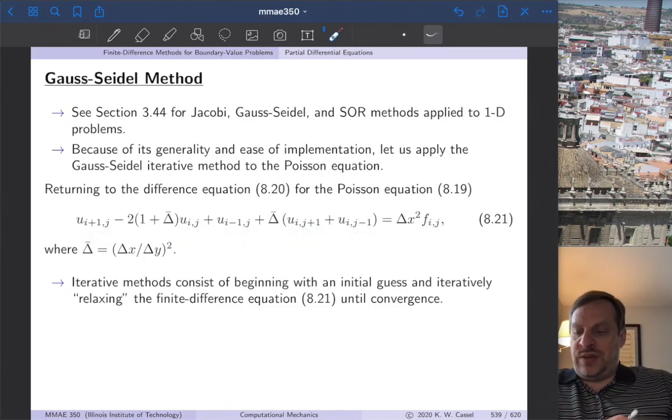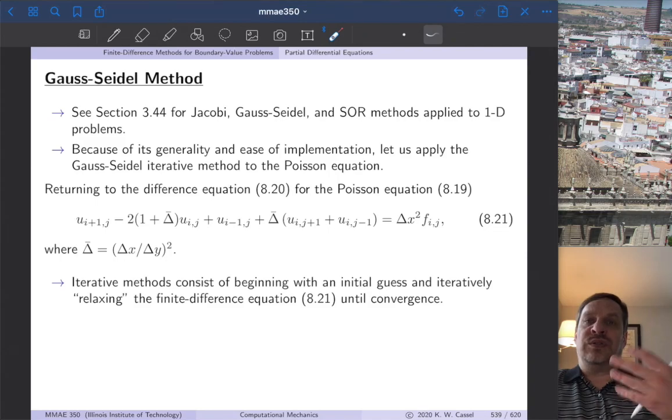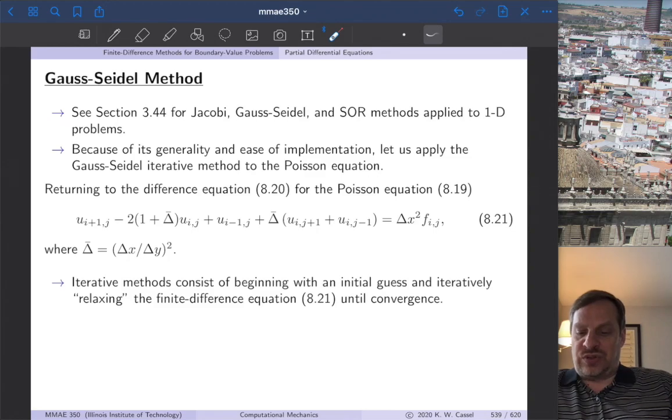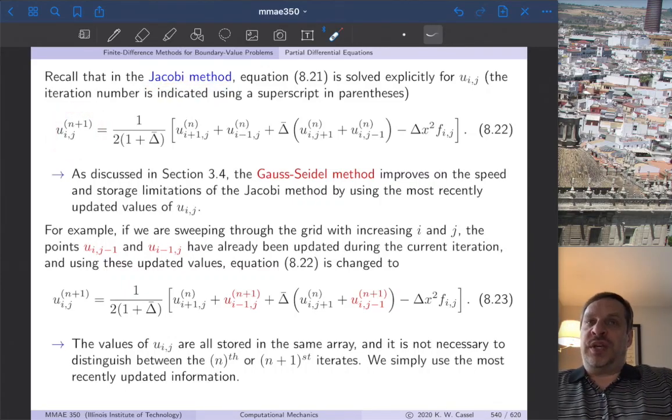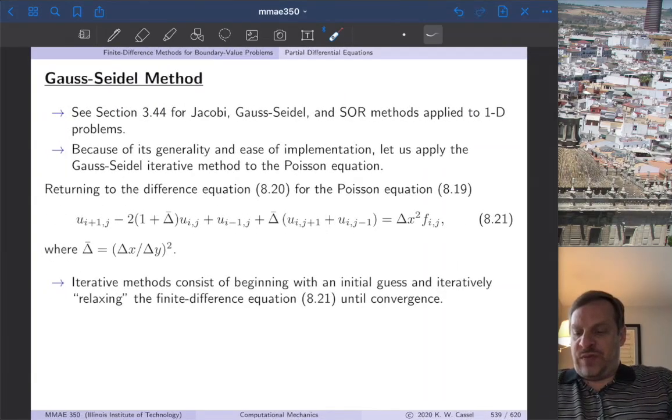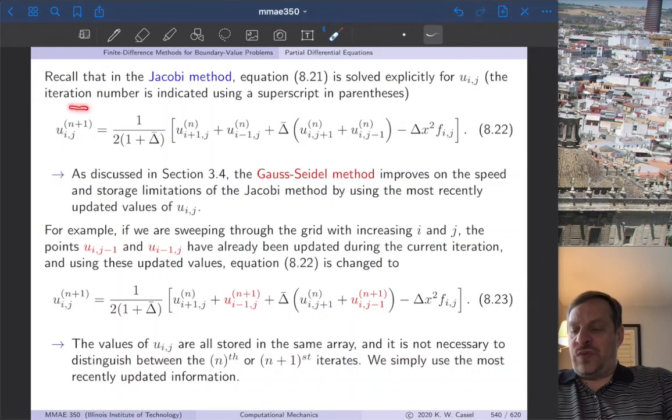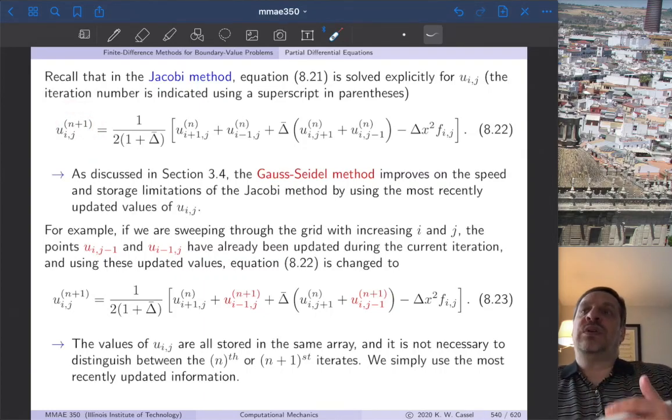And so we're going to apply the Gauss Seidel iterative method, a simple technique that we'll apply over and over and over again to iterate or relax on the solution as it gets closer and closer, iteratively converges to the correct solution. So if you remember the Jacobi method, we simply solve for the uij term. So here we have our 5 unknowns, and we just take the ij term at the middle of our 5-point stencil, and we solve for that. So it's an explicit expression for uij in terms of all the other points.